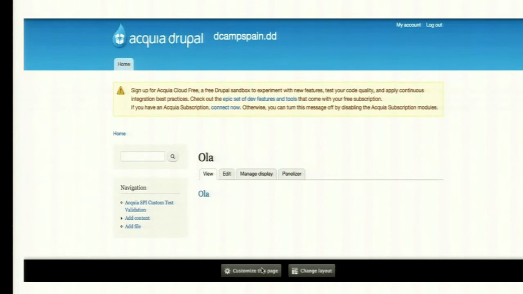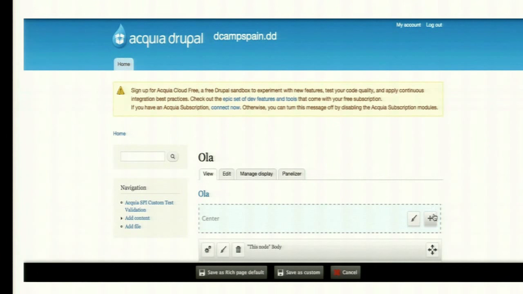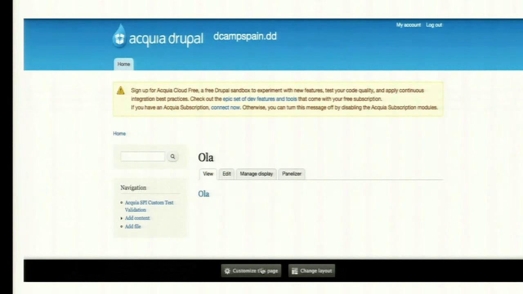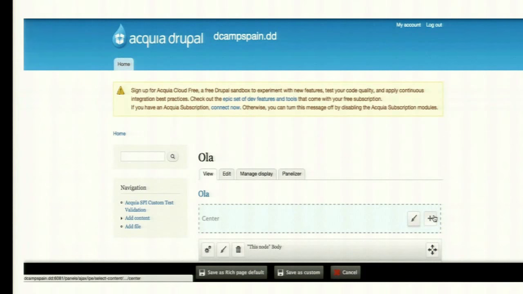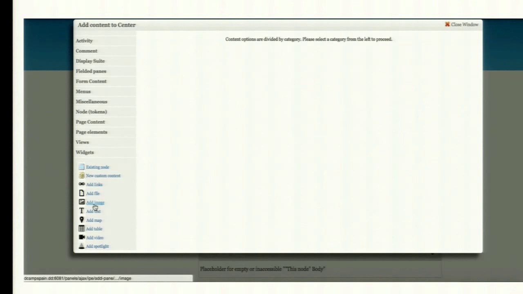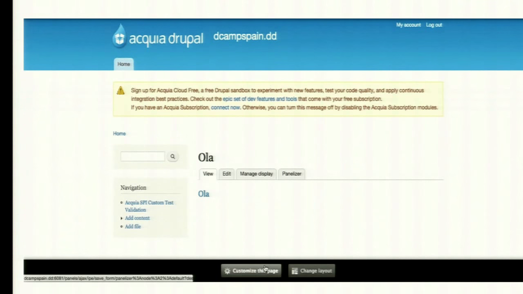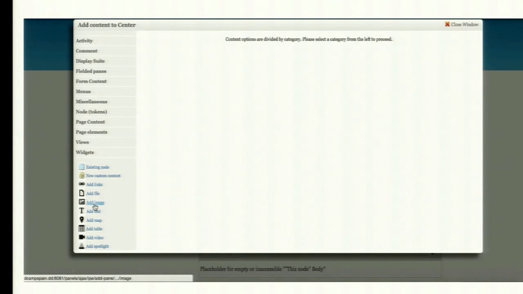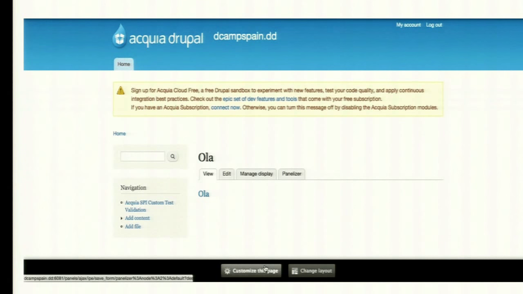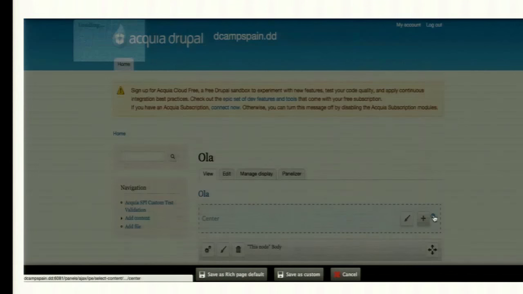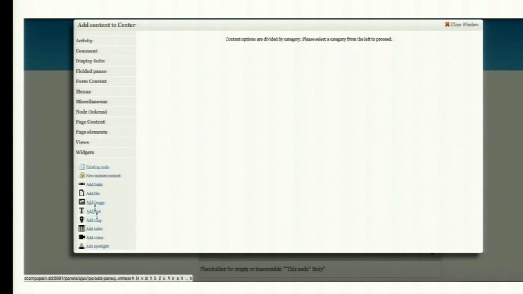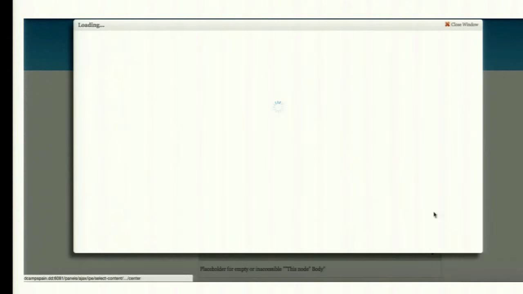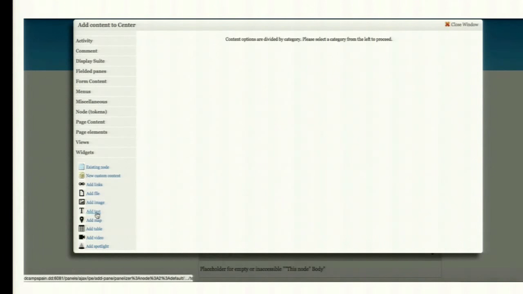So for the ones that never used Panelizer, this is an example of how you would customize a page in Panelizer. You just have a little bar in the bottom that says I want to customize this page. The page is already a panel, but I can add more things there. And then in the left sidebar, whenever you want to add a widget, you have a bunch of new widgets that you can add, namely tables, namely maps, any type of widgets that you can think about, you could customize it that way. So it's very easy for them, instead of thinking I want to create some text and that's very complex. No, I can just go there and create the entity directly on the content of the page.